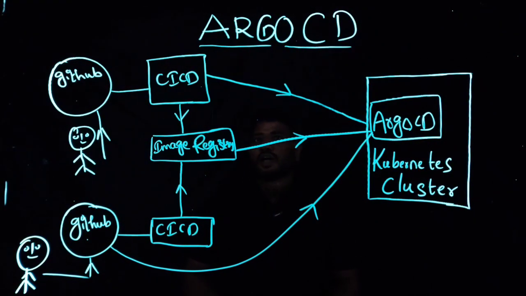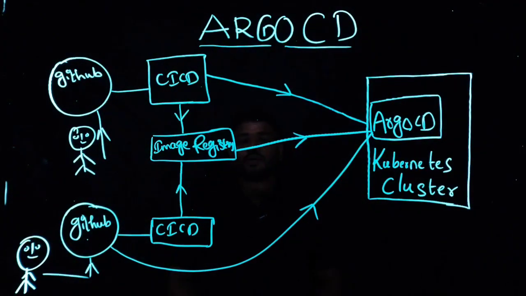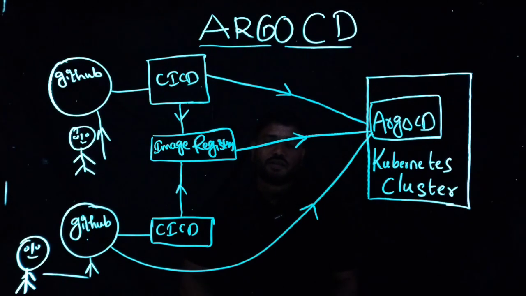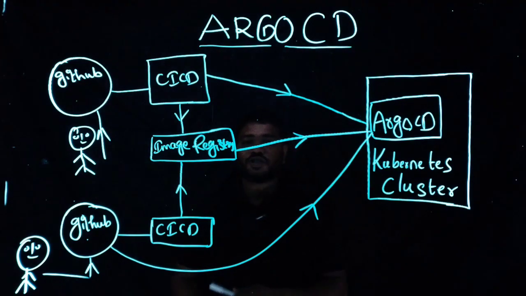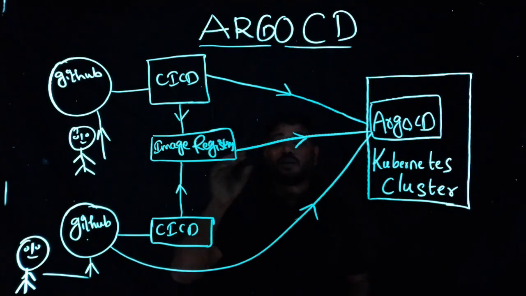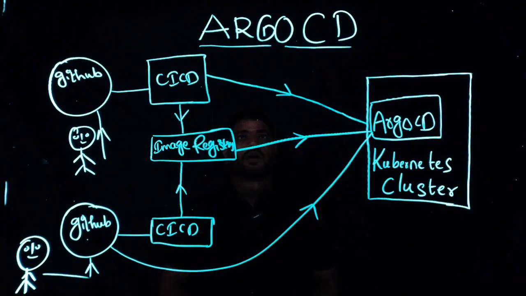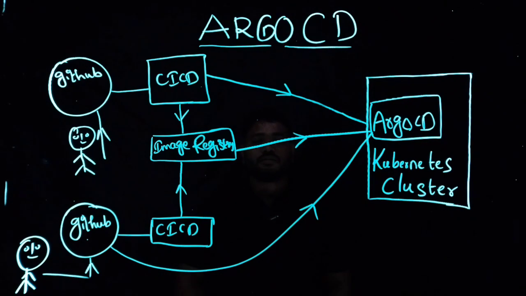And that's what Argo CD has resolved, such complicated issues of keeping all your sensitive information or your cluster information, whatever it may be, with your CI/CD tool. That's where Argo CD came into the picture, and it is saying, hey, don't keep all your sensitive information with the CI/CD tool. Just install Argo CD on Kubernetes and make a connection between your GitHub and the image registry. I'm going to pull all the manifest files from GitHub, pull all the latest images from the image registry, and apply them in the Kubernetes cluster. That is what Argo CD has simplified in the current market.